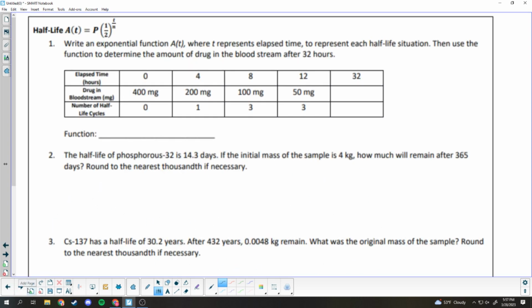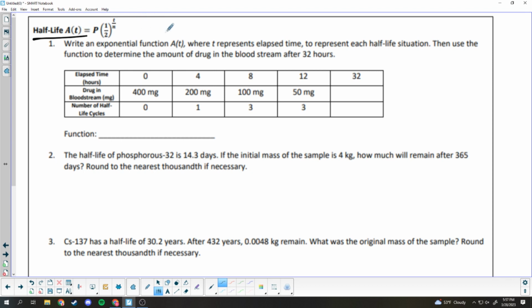All right, cool. So starting off, the first thing we talked about in this unit was just some different applications of exponential functions and how we use them in real life. One of those examples is the half-life of a substance. And so I give you the equation right here, which you kind of have to change around a little bit depending on the scenario. But let me tell you what each thing means.